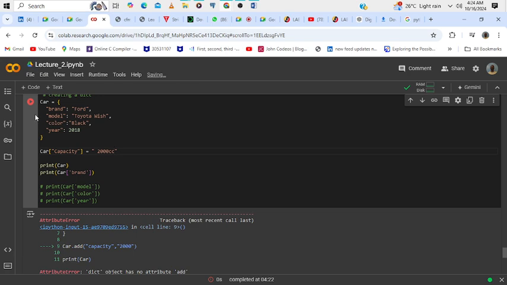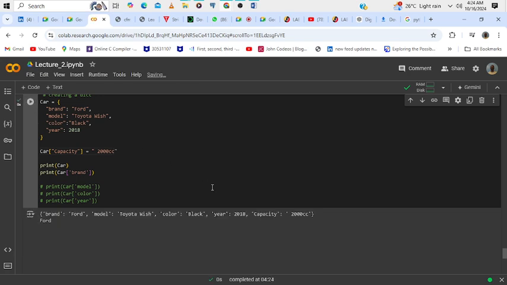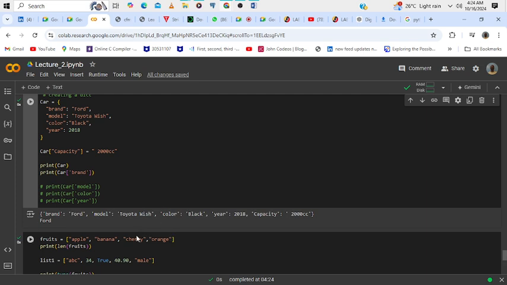Then if you try to print this out, you notice that now in our dictionary we have added another characteristic of our car, that is the capacity, and it is 2000 cc.